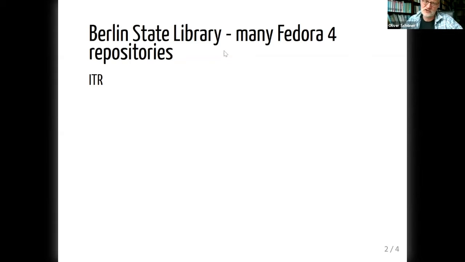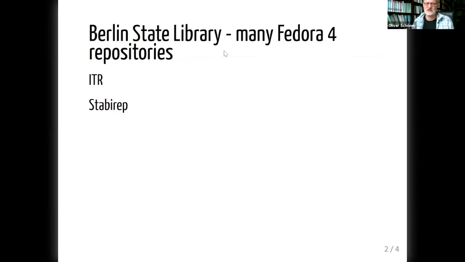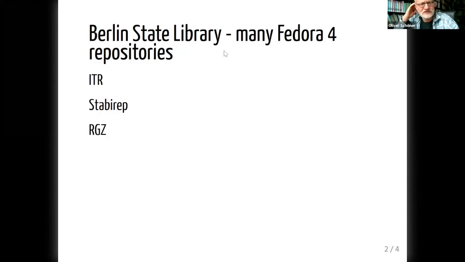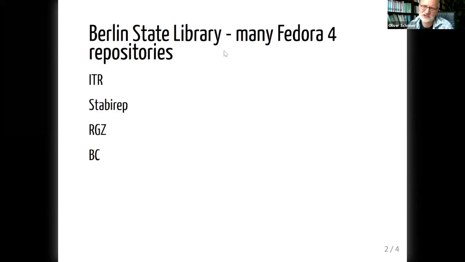This repository is not open to the public, unfortunately. We have a repository for electronic resources, born digital, which also is not available to the public — only the binaries the users can download. We have a collection of Prussian judgments from 1880 to 1945, which was our first Fedora 4 project. And very fresh, we have a bibliographical repository containing no binaries at all, but we also use Fedora as a backend there.